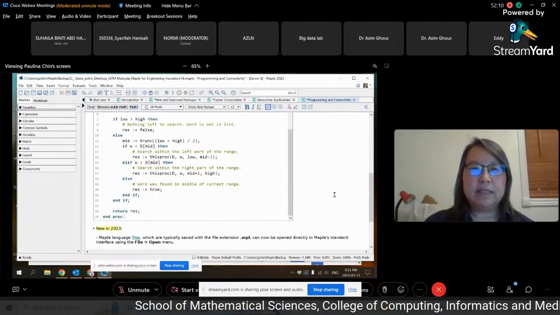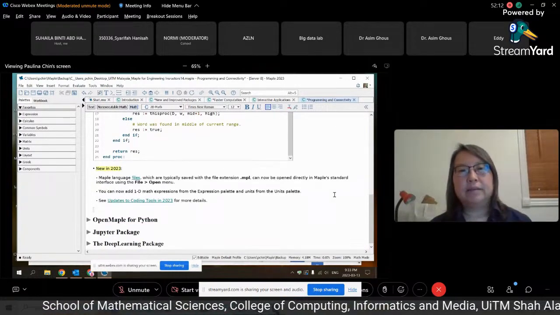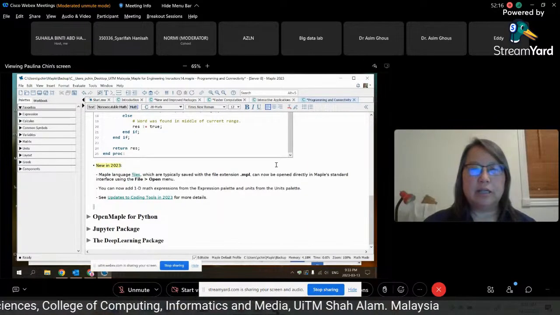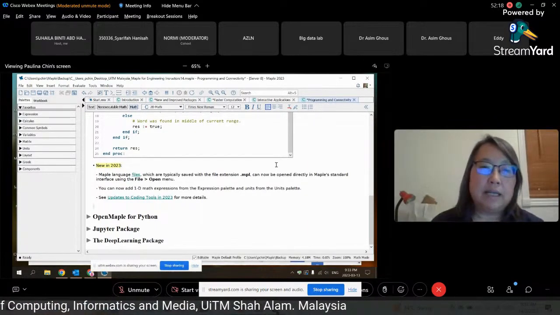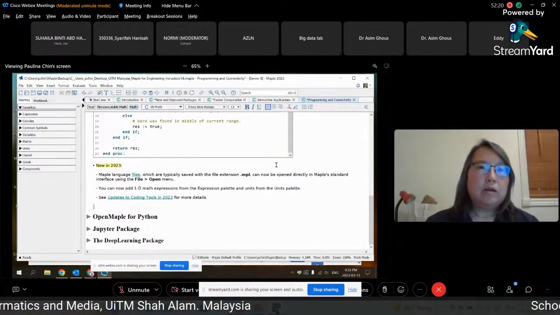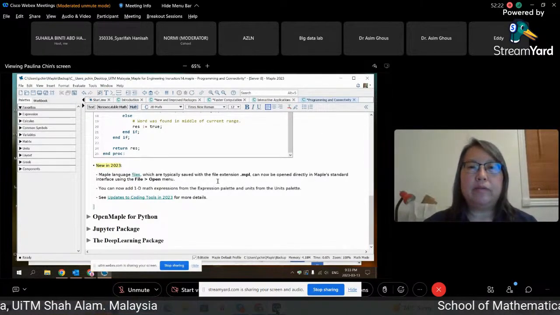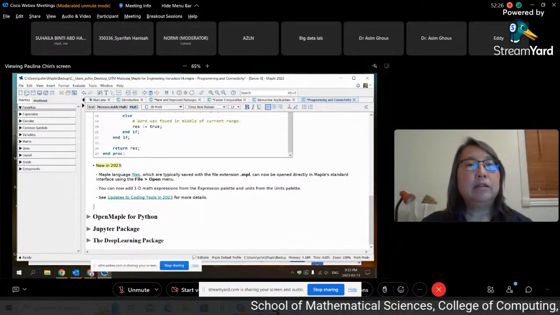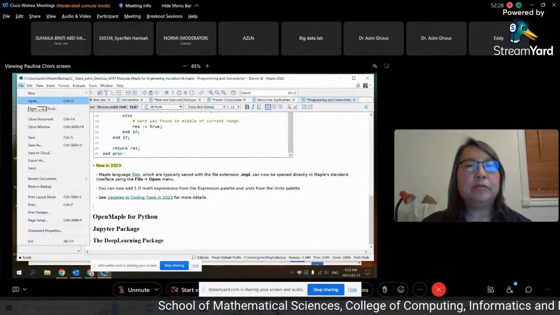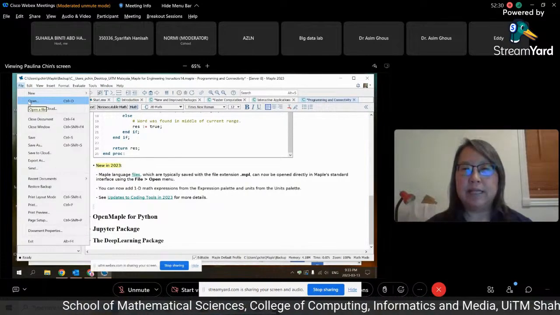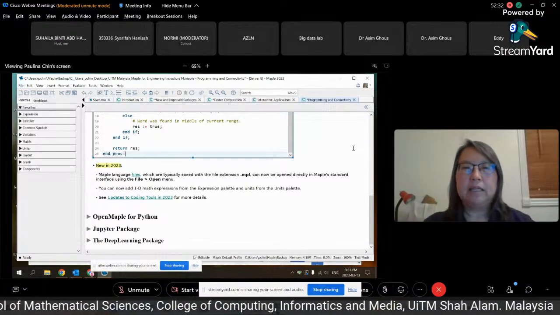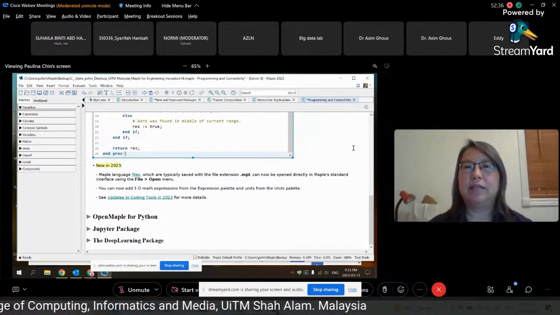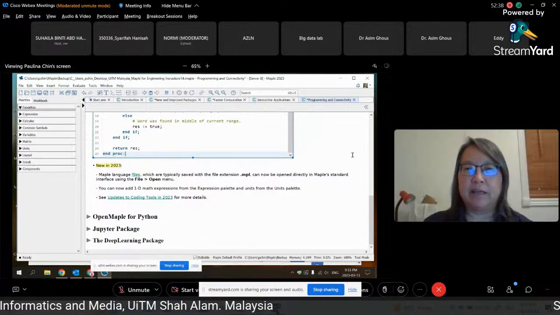Specifically in 2023, we have made some major improvements to code edit regions. Now, if you have a file with the extension .mpl, you can use the File Open menu and read in that file, and it automatically puts your code into a code edit region so that you can edit it from there.